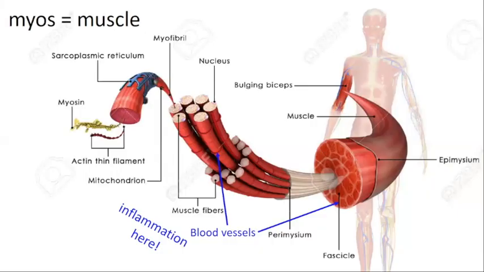And then the last piece of anatomy to think about is the muscle. Our muscles are made out of many, many little tiny cells. This is a picture of muscle coming out from the biceps, and there are different sections within the muscle called fascicles, and blood vessels run along the fibers in the muscle. And again, this is a place where we have inflammation. Inflammation is attacking those blood vessels in the muscle, and the white blood cells are leaking out of the vessels, and they're attacking the fibers themselves.